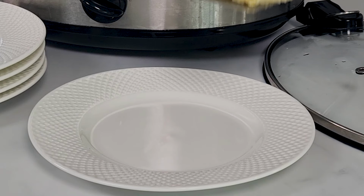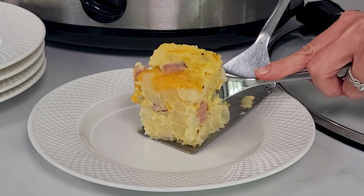This is a great method for preparing a breakfast or brunch when you're entertaining guests. You can have it cook overnight. You can have it cook while you're at church and come home to a nice brunch. So easy, so versatile. So let's get started.